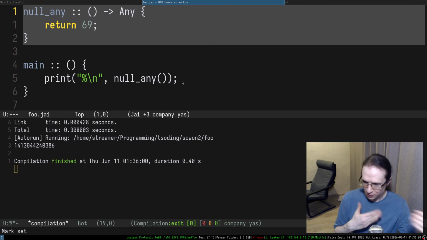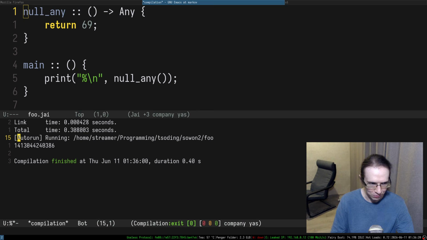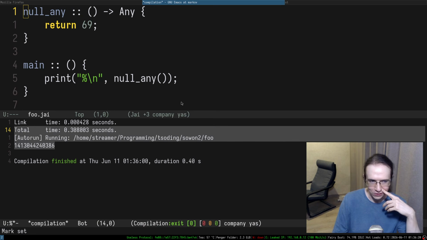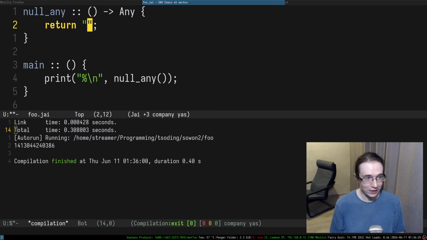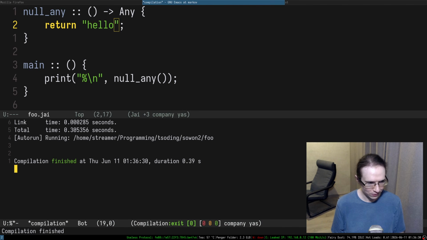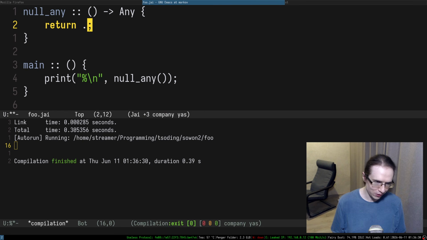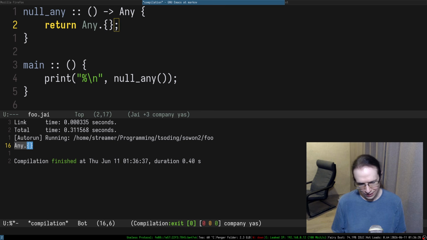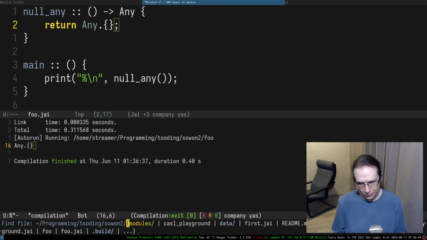So now you have a pointer pointing to invalid memory, and you get some garbage like this, which doesn't make much sense. You can always return the string, and it's also going to be an invalid string. It just didn't return anything. But if you have a null any, it just returns that, which is rather interesting.